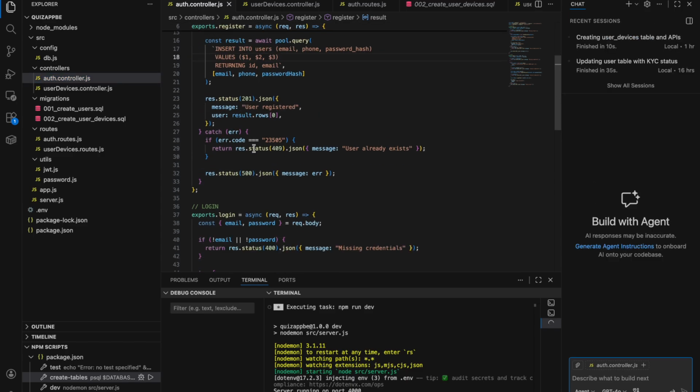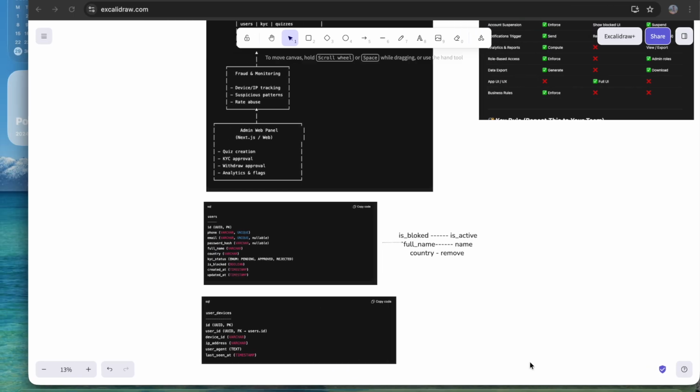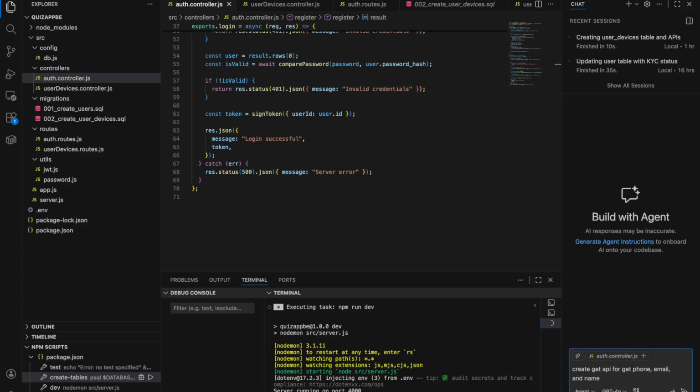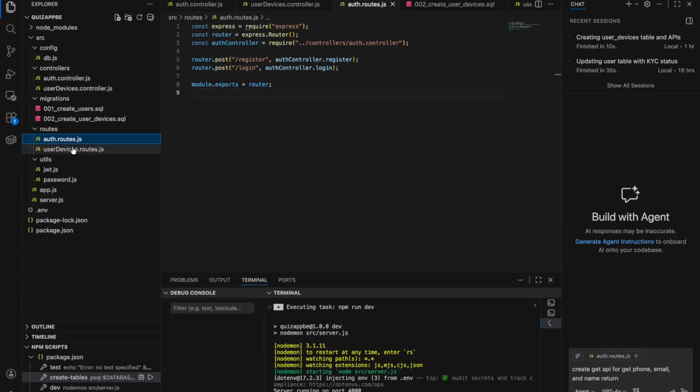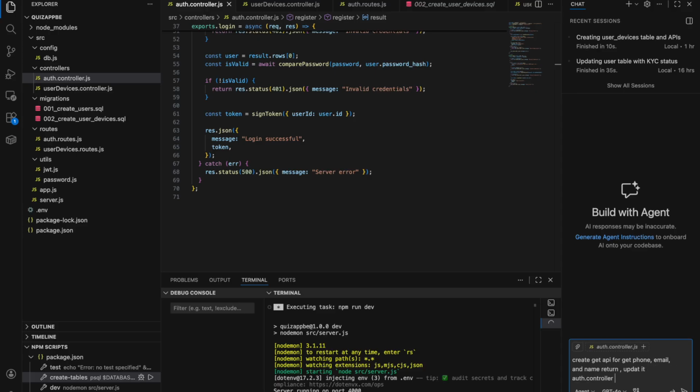Now I need to create a get user details API. Why do we need this API? When a user registers, we already store details like name, phone number, and email address. Later in the profile section of the application, we need to show the user's existing details and allow the user to edit and update their information. Before editing the data, we must first fetch and display the existing user data. So the first step is to create the get user details API.